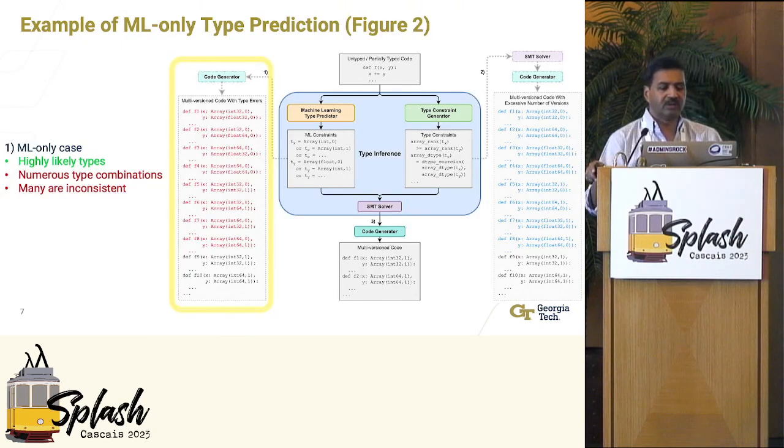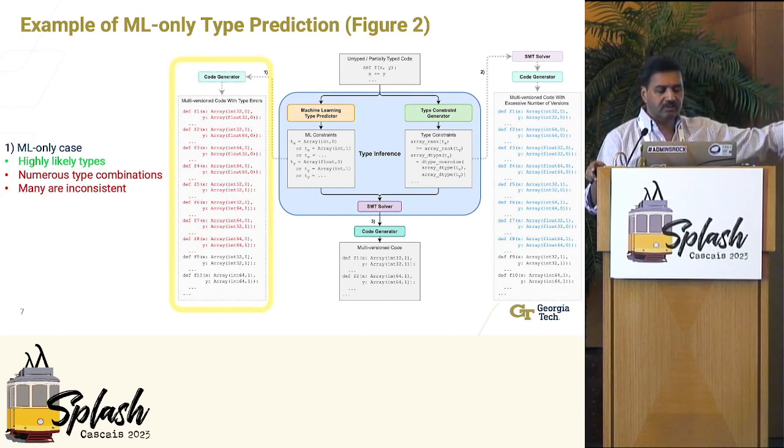Okay, so this figure in the paper gives an idea of what you can do on the left side of the figure if you only went with ML type predictions. You do get likely types, which is great, but when you start looking at combinations of types of variables, you may get many invalid combinations for the x plus equals y example. For example, a case where y is a 2D array and x is a 1D array. You can think of it as a minor kind of hallucination, but it comes about by just combining types from different variables. So this is a major issue.